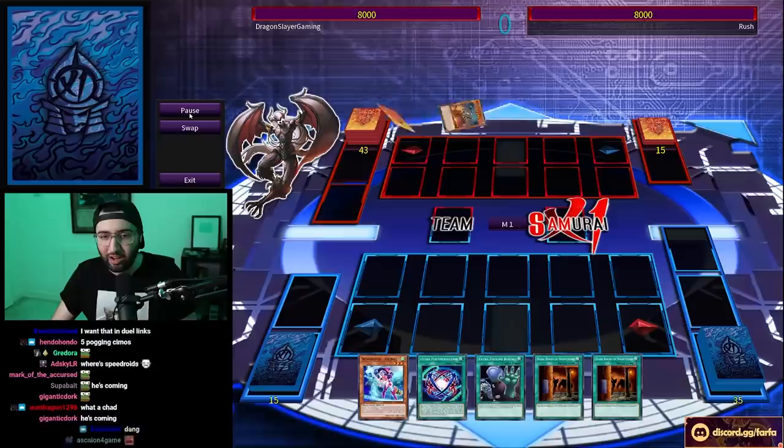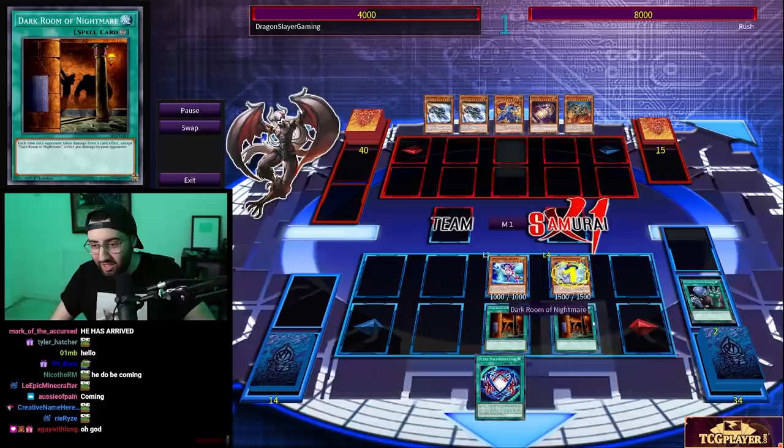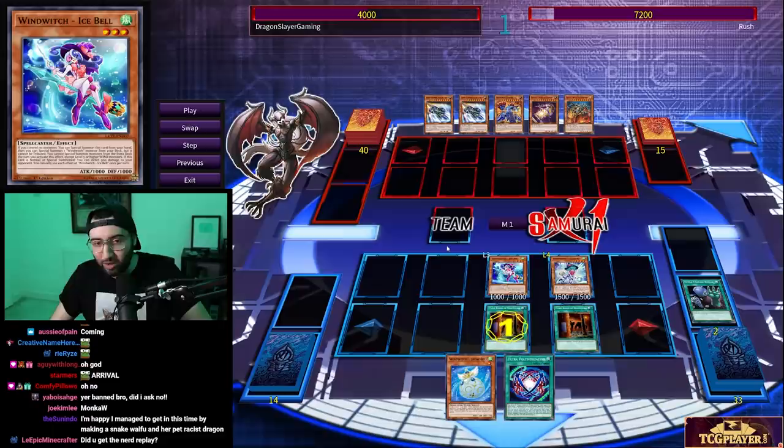If ever you've seen an FTK, this might be the worst one in the entire history of the game, chat. Activate double Dark Room of Nightmare. Now, you see, what Dark Room of Nightmare does is that each time your opponent takes damage from a card effect, you can inflict 300 to your opponent. Windwitch's synergy and gimmick is that they all do a little bit of burn damage every time they activate one of their effects or something, right?